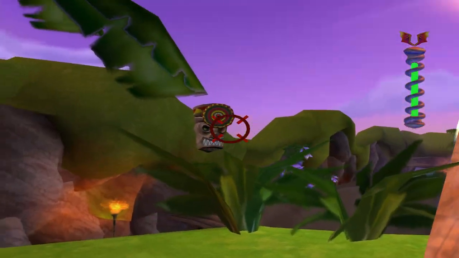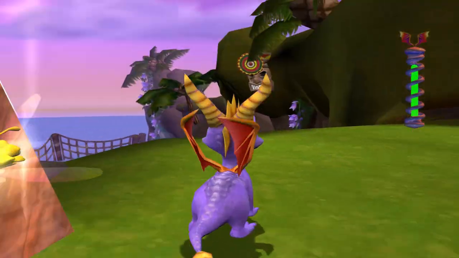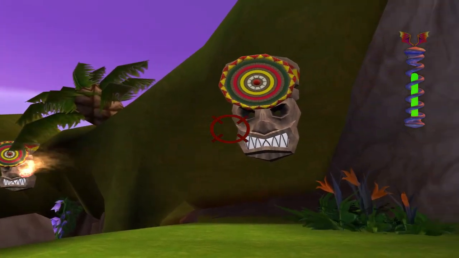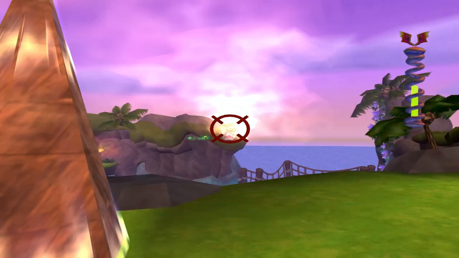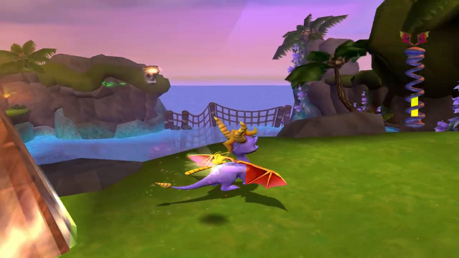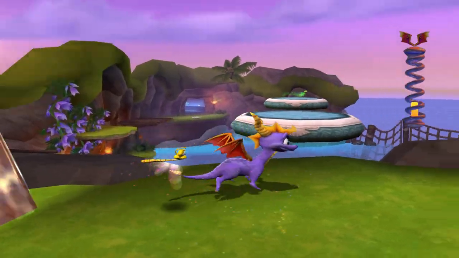So what you want to do is go into first-person mode and then shoot these fireballs at these little tiki heads over here. I don't believe you actually have to hit the target. No, you don't actually have to hit the physical target. There's one way over there. And I believe that's the last one, right? Yeah, and there we go. It opened up these platforms.